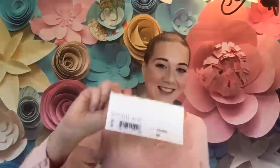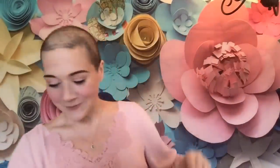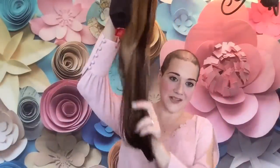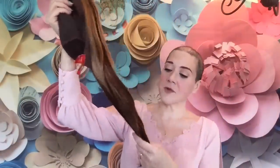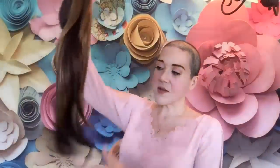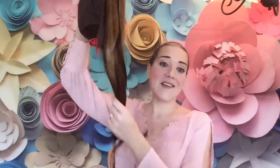So again, 32F on Kaya here. And I want to show you the cap before I show you the rest of the hair. And before I even get that far, I want to tell you about this hair fiber. Jon Renau pays very close attention to the finishes on basically everything, including the hair fiber itself. So this hair is not as shiny.